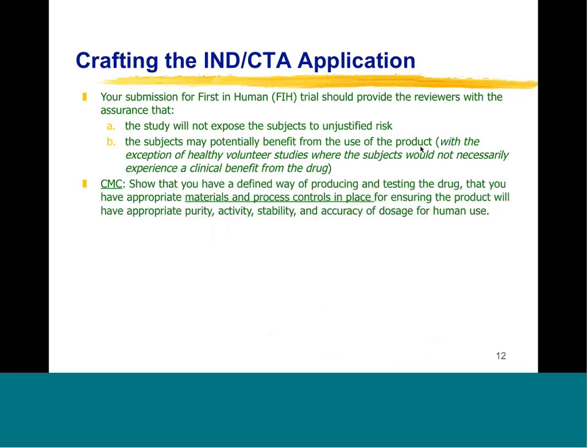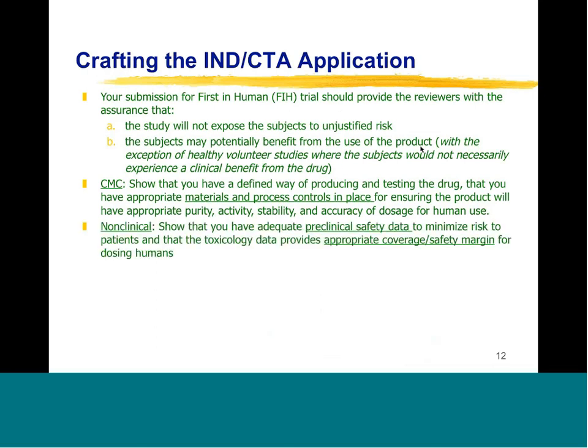In the CMC section, you're getting more into depth of how you are controlling the material that you're making. What kind of controls do you have? Does it have appropriate purity, activity, stability? Are you dosing, do you know how well you're dosing your molecule? As I mentioned in the non-clinical program, you have an appropriate safety margin. That means having high enough levels that give you a safety margin in patients, usually minimally 10x. Ideally you dose 10x of what you're going to dose in patients.